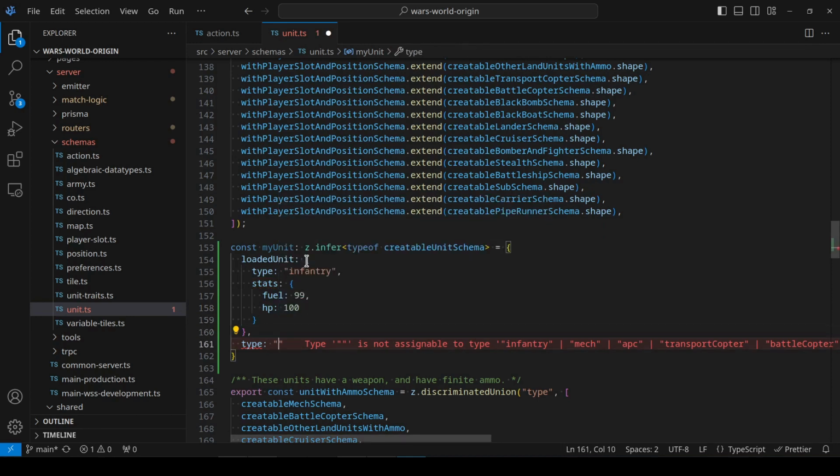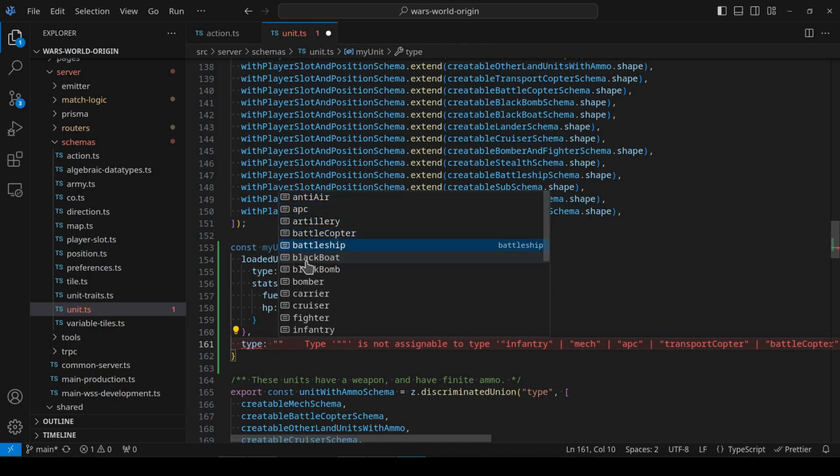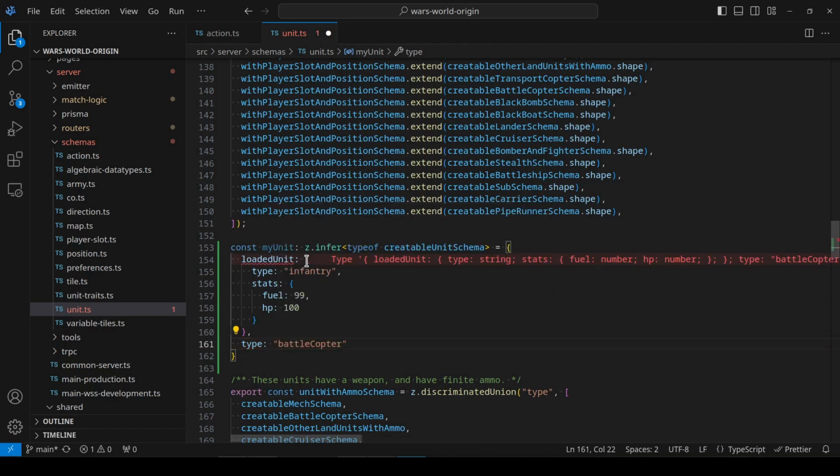It should have narrowed it down to battlecopter. But because the other things don't work, it doesn't really matter. Not too important. But basically, it will throw errors and errors until you actually have a correct combination of stuff that actually makes sense. And that is a good thing, that it's very strict about it.